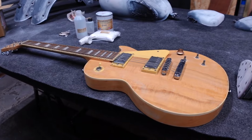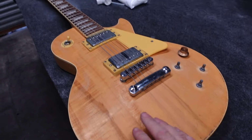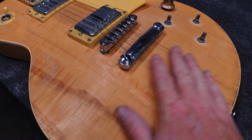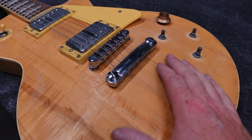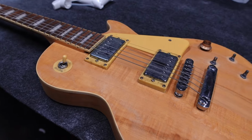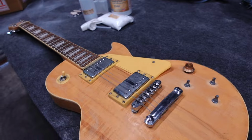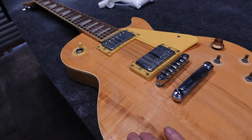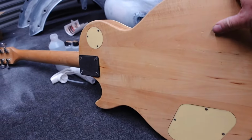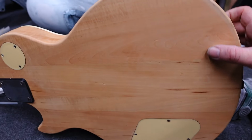I've got this. Now, this is a guitar kit, which I did about 10 years ago. So it wasn't built, it just came as parts and you sort of screw it together. And it comes plain. So this is a plain maple capped Les Paul copy. It's a copy of a Gibson Les Paul, basically. And the construction is maple cap and a solid wood back. On a proper Gibson Les Paul, that would be one piece of mahogany without joins.